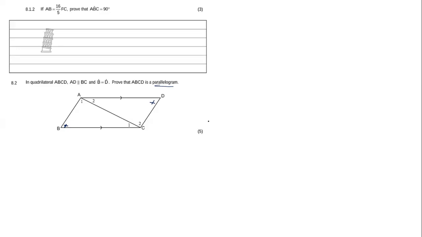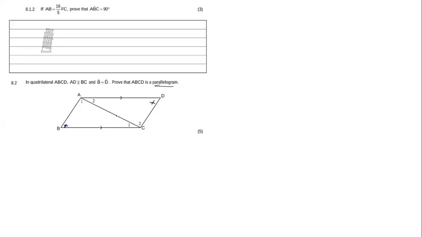I don't care whether you prove AB and DC, you are good, or you prove AB and BC, that AB and BC are equal and parallel. Well, if you prove those two things, you are good, you get your full marks. Or you can prove that AB is equal to DC and AB is parallel to DC. You are good, you get your complete marks. Or you can prove that the diagonals intersect each other at this point. Those are the properties that you really need to familiarize yourself with when it comes to quadrilaterals.